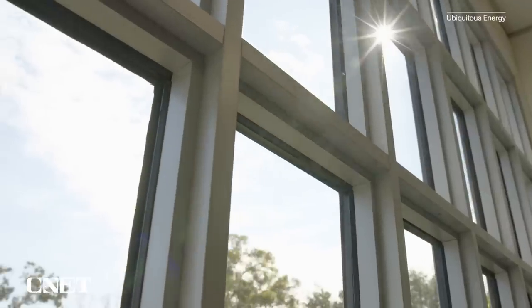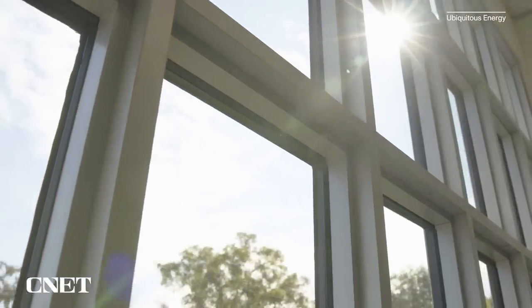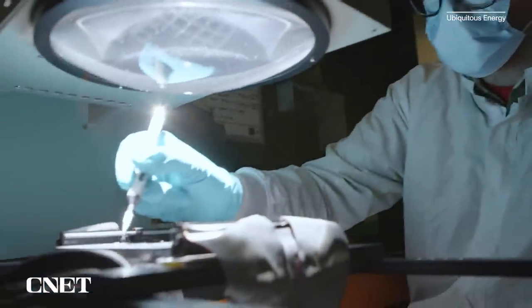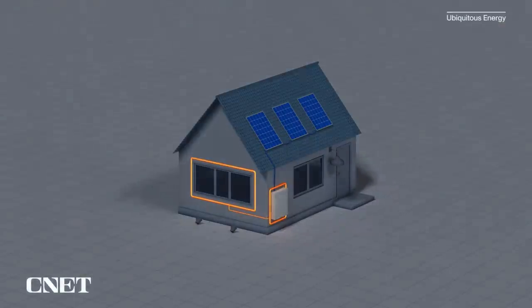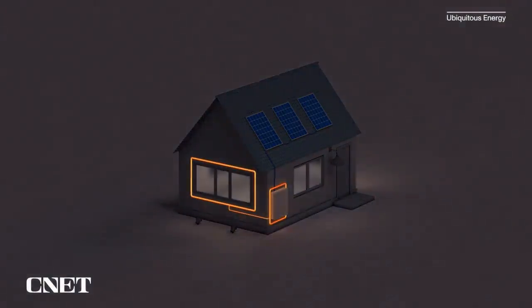We're going to kick it off with the original green power source, the sun. Solar power has long been a staple renewable, however the sun doesn't always shine, and even when it does, most commercial solar panels aren't as efficient as wind turbines. That said, efforts are underway to find new ways to make, apply, and deploy solar panels that could help them fulfill a larger portion of our energy needs.